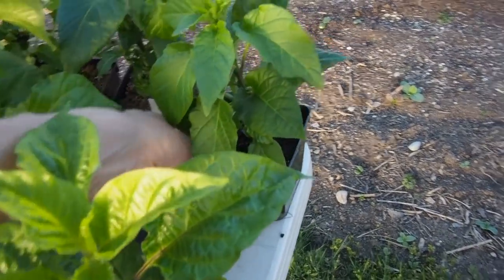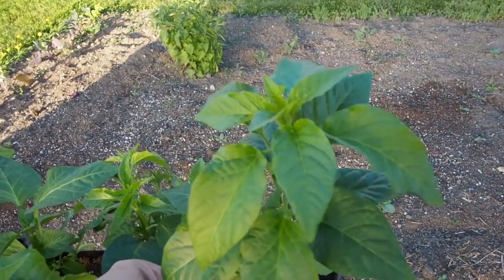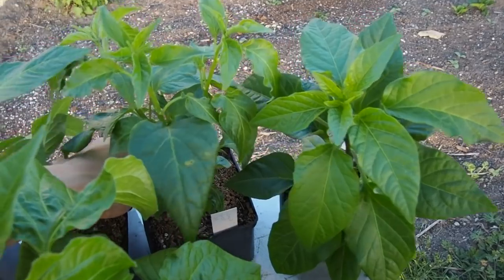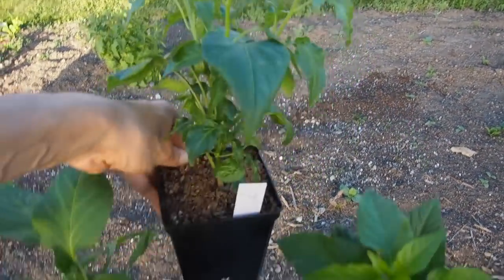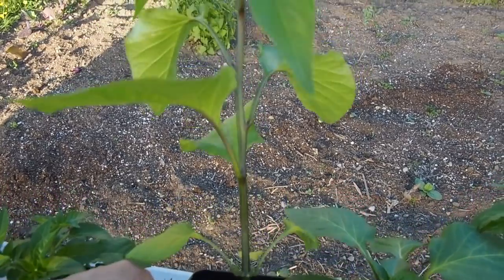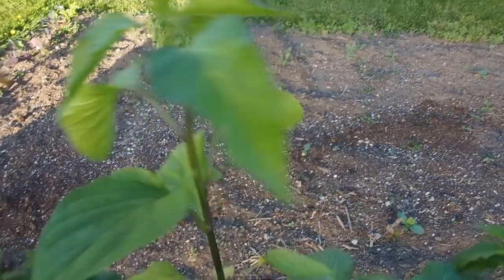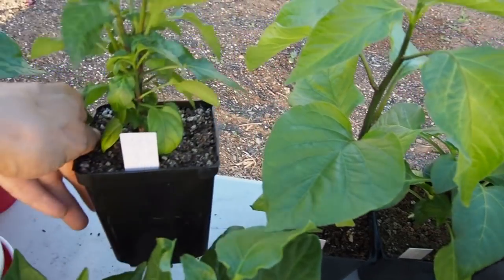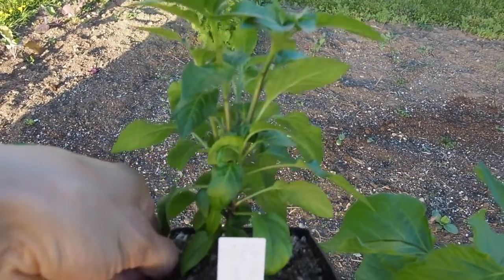Behind that we've got the Thai cluster — this one grows big clusters of red Thai peppers and I've heard that's a really good one. And then we've got lemon drop, another popular one that a lot of people enjoy — it should be a productive yellow pepper. And then we've got aji tangerine — this is a Susan Garza cross that I didn't top, and people who have grown it have really loved it. And then lastly we've got the Kangstar white Thai, seeds I got from Batman — it's looking like it's going to be another productive pepper.